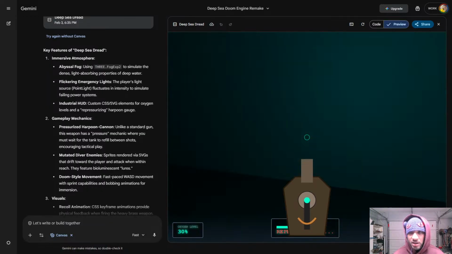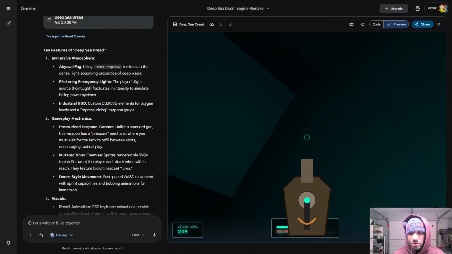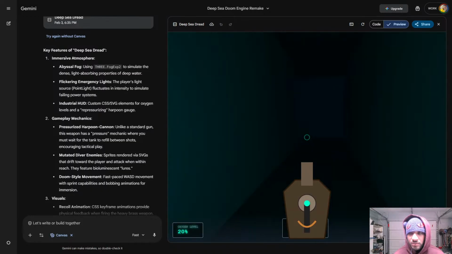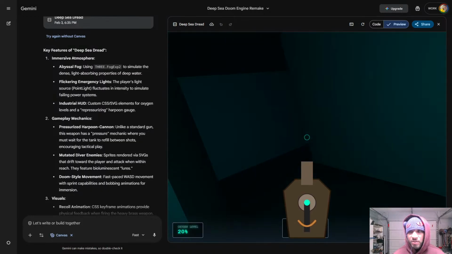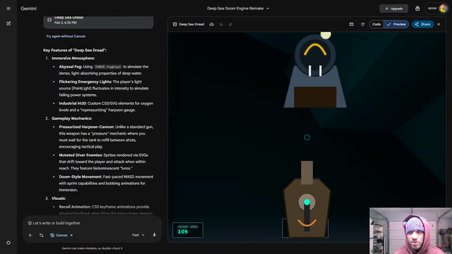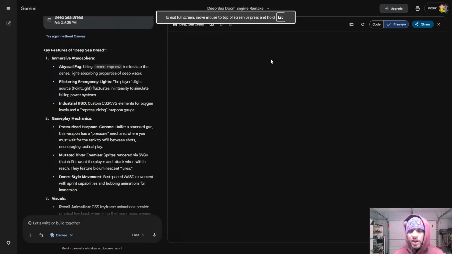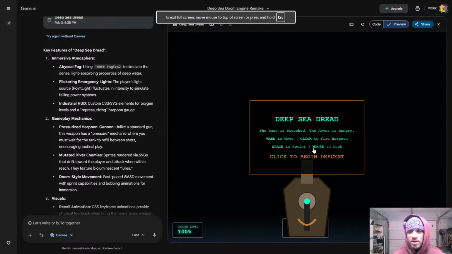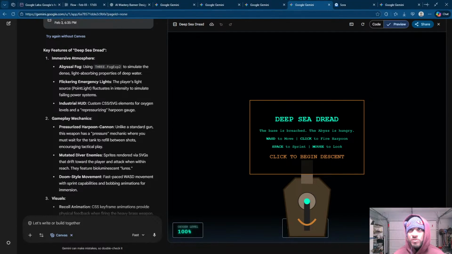This is kind of janky. I don't even know what I'm shooting right now. I'm supposed to be underwater, but it's so good because you can add so much to this. Oh, I guess that makes sense why your movement is kind of janky in that one, because you're technically underwater. Cool. All right, so we're gonna get out of there.